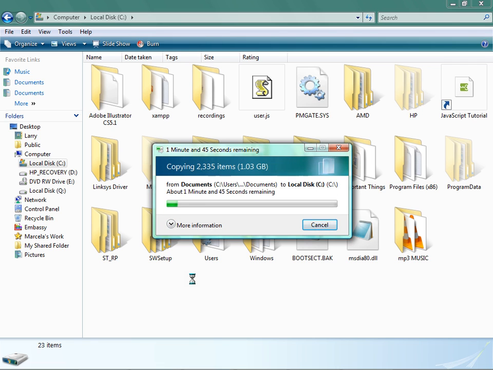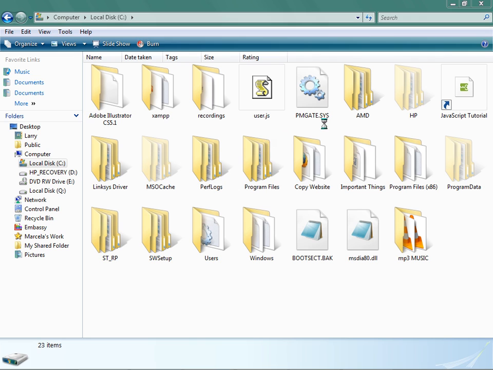Let this load. What this is going to do is it's just going to make an extra copy of that file. Yeah, I know your pictures are very important. You don't want to lose them. So what you want to do is add another copy to your computer. And then I'll show you what happens if something happens to your other file. While this is loading, this is a pretty big file, 1 gig. That's a pretty good size file.